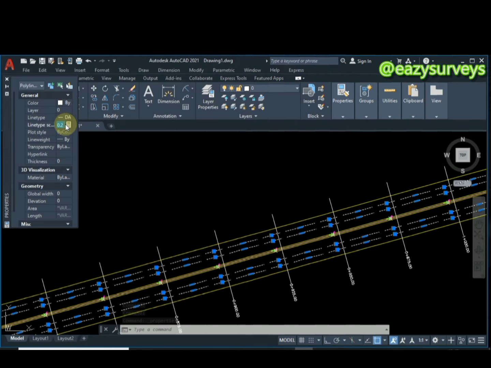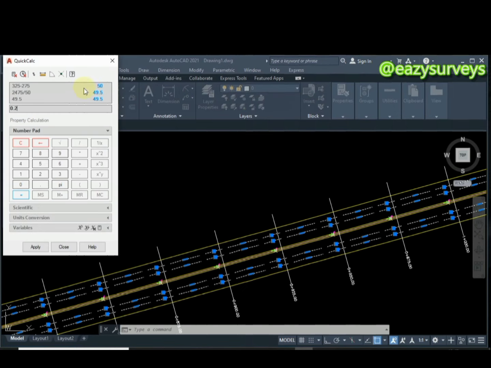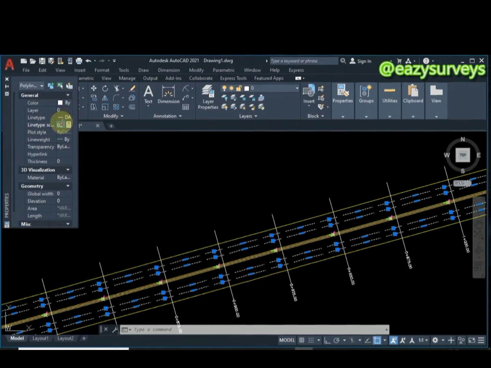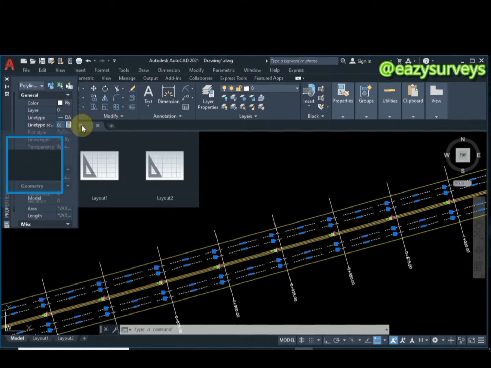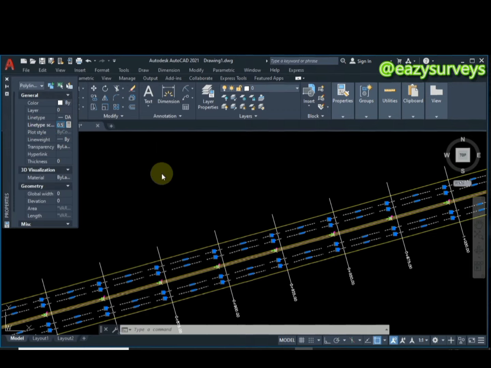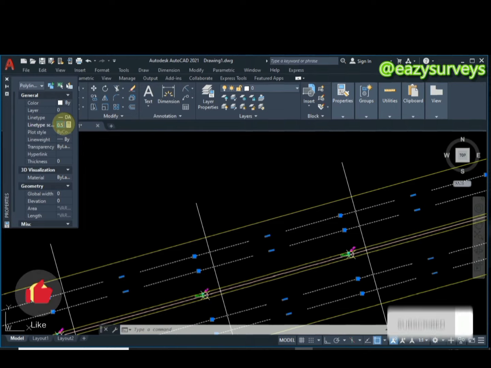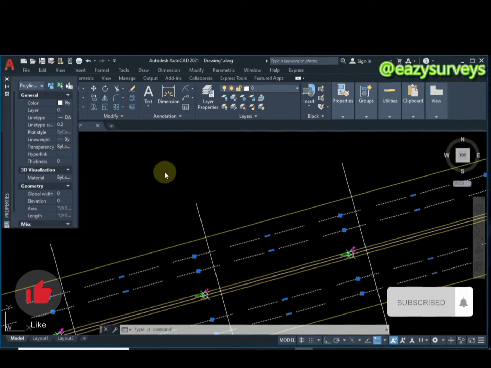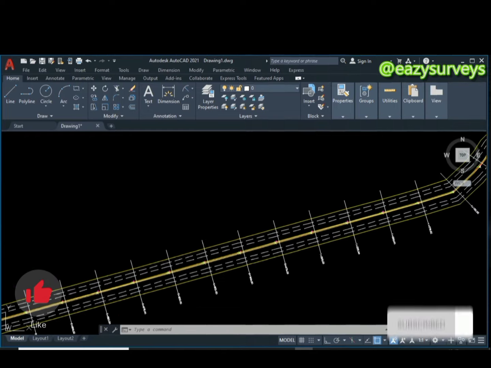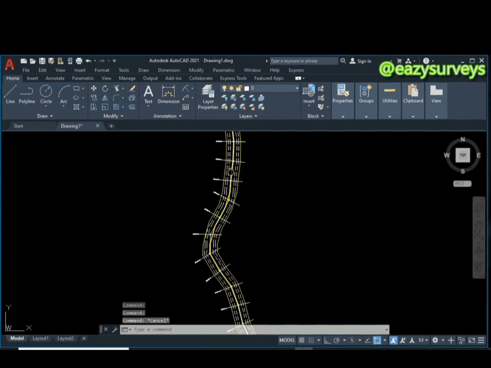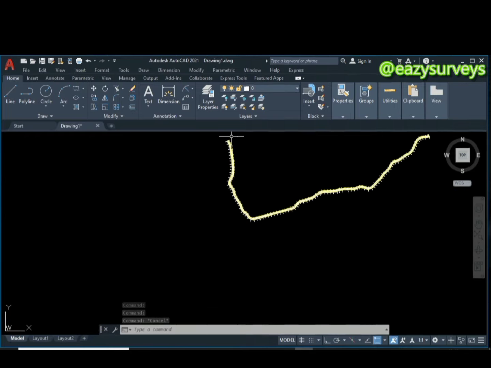So you can choose to increase it from 0.2 to 0.5, that is, you are going to enlarge the break lines. So if I click on enter, you can see it is now bigger. So I'll just return it back to 0.2 and enter, so it's going to be smaller, so it's going to look more beautiful this way. So that is how to break the line.